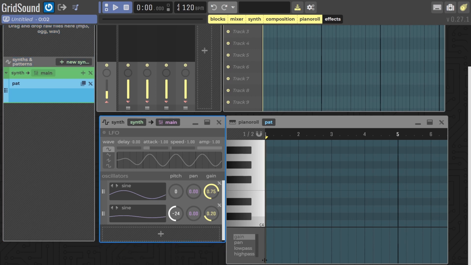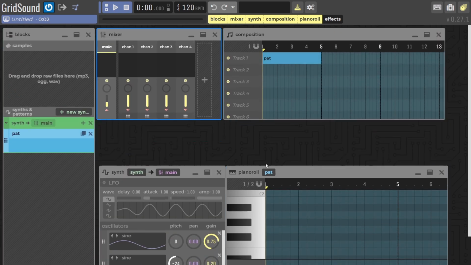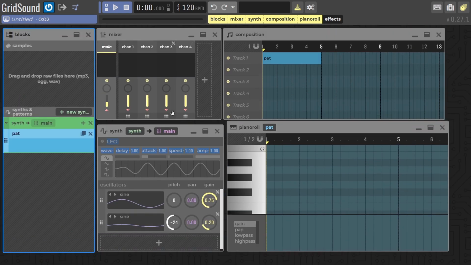At first, I'm just rearranging the interface so that we can see better because I zoomed in quite a bit, so that you don't have to full screen the video if you don't want to, but can still follow. Okay, we have one synth, one pattern, and here in the piano roll, we can edit this pattern.